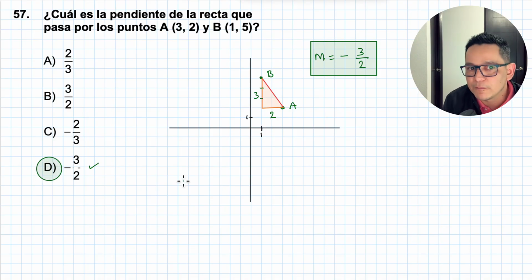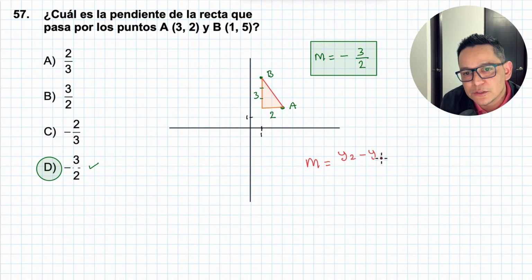So, would that be one way to solve it? There's another way to find the slope, which is directly with a little formula. I'll write it here for you as well. Look, the slope, that's it. If we don't want to do all that, we can calculate it with the following formula. We put y2 minus y1 over x2 minus x1.